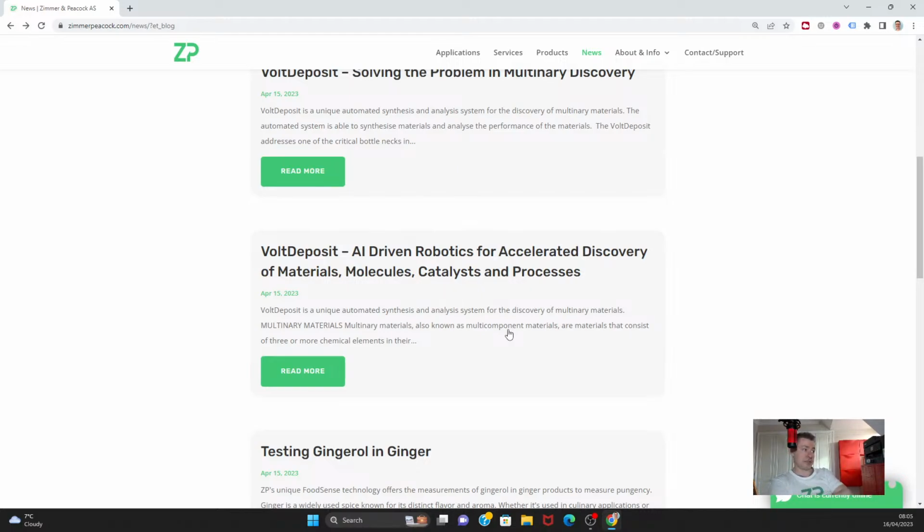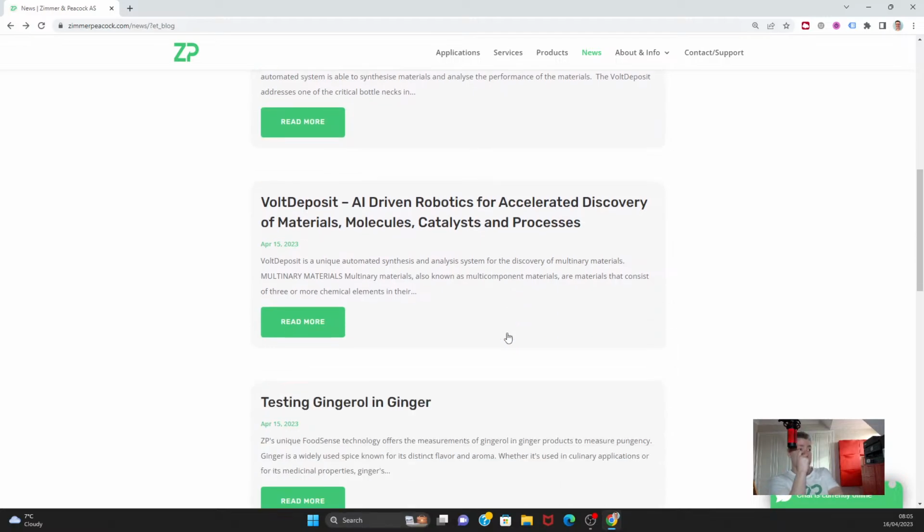Now, I said I'd come back to Vault Deposit a few more times today, and that's why I didn't want to bear on it earlier on. But what's nice about Vault Deposit is that it's essentially a robot which can take up to 50 working electrodes at a time, upon which we can do depositions, and then we can also do analysis. Because it's a robot, it's able to come into solutions. We're able to deposit onto those electrodes, and then, for example, we can move to a test solution and do the hydrolysis of water. So we could do a deposition of electrocatalysts on the electrodes, and then move to a solution where we then did the electrolysis of water and just see how efficient that new catalyst was. Now, these channels on this robot are actually independent of one another, so it can really vary the way we do that deposition.